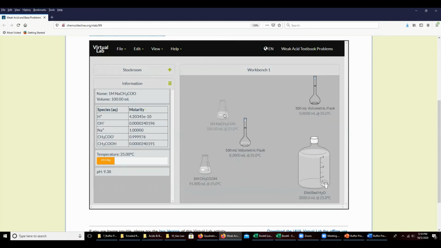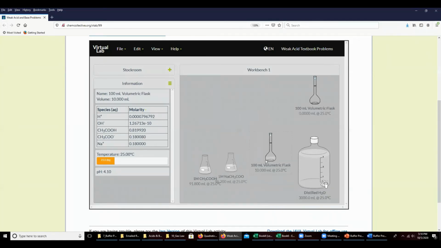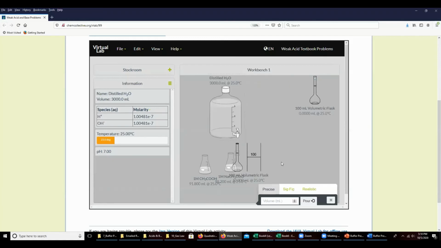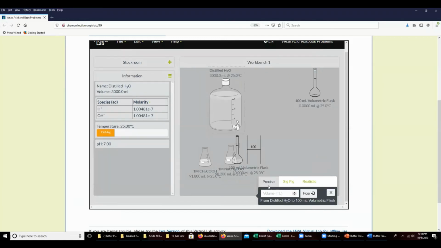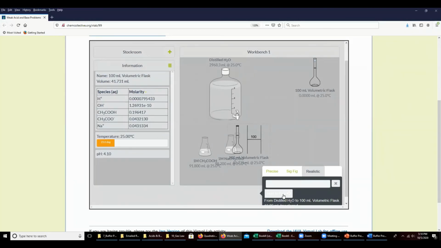You're going to do the same thing with the sodium acetate. And then using the distilled water, you're going to pour in, typically using the realistic setting, some volume of distilled water.